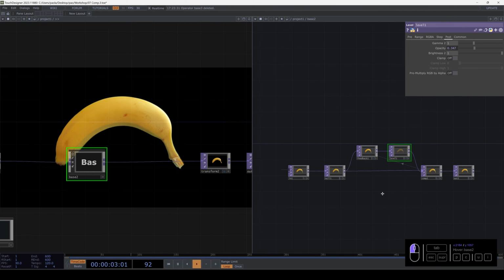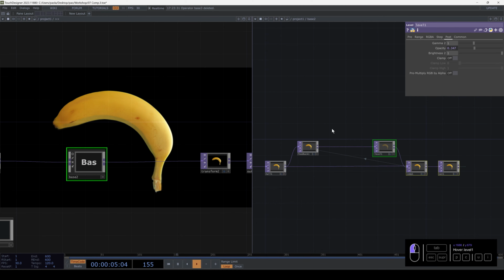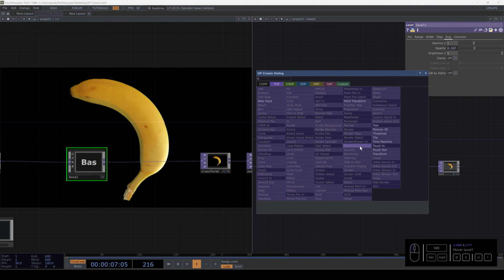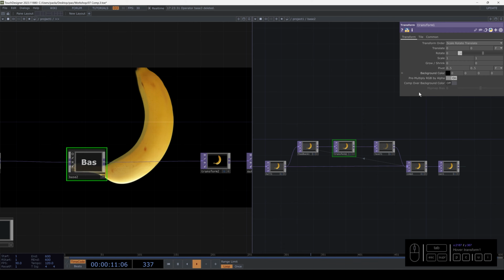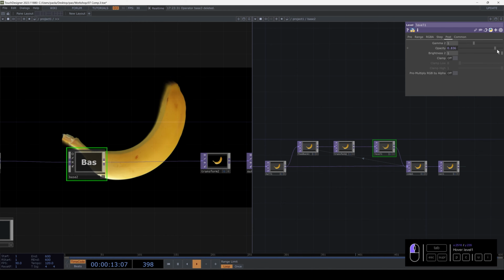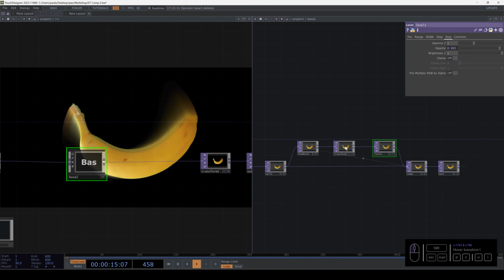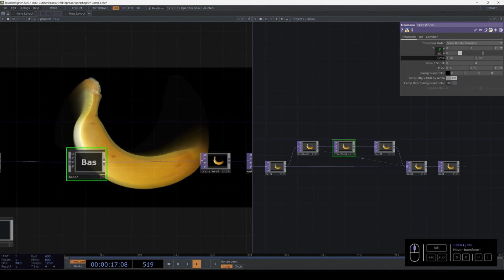Maybe we can add another thing. Maybe I'm going to create here a transform, and I'm going to change the scale. So for example, I'm going to change this opacity. You can see we have that duplication, and I'm going to change the scale.